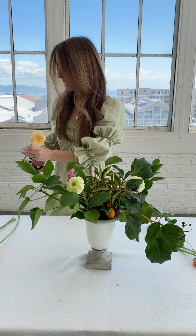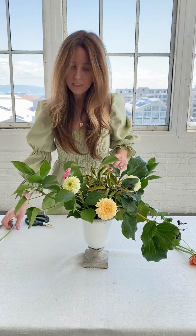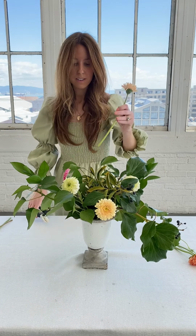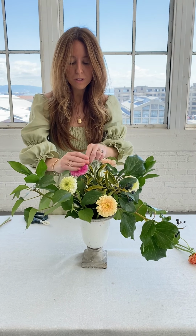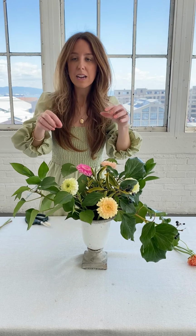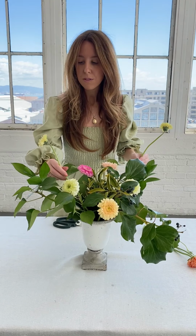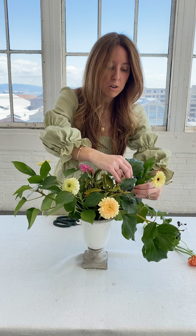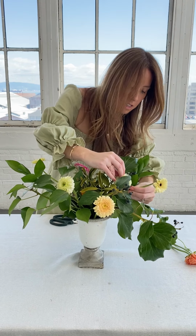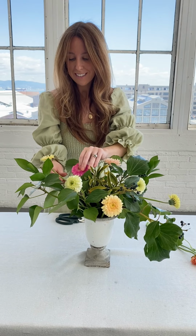These nice orangey ones, you can put one maybe at the front like this, a couple at the back like so. You have to fiddle with them a little bit because it's one of those things, as soon as you add one, the other one starts to move around. Piccolino ones that are quite a lot longer and smaller in head. I think with these, it's nice to have them on either side because they have a really nice shape to them naturally. So you can use these to help complement the shape a bit. That one just moved. Now my pink one's moved. It's like they're all connected.